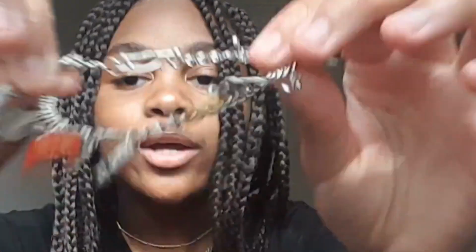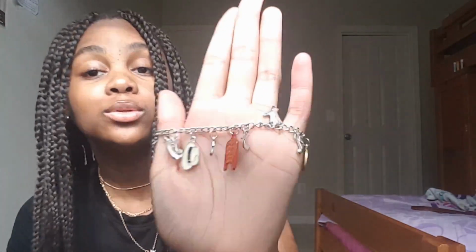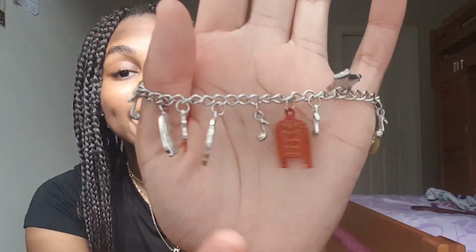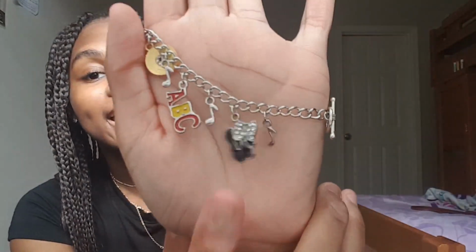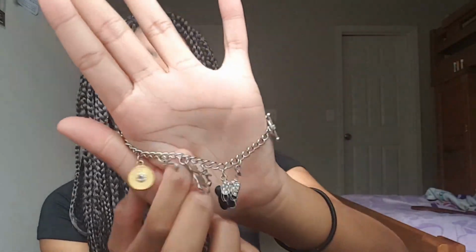And then you have this amazing Michael Jackson charm bracelet. I love this bracelet so much. Thank you to my family member who got this for me. This is so cute. Like, oh my gosh. It has his jacket. It has his Smooth Criminal hat. Then it has his sunglasses. Then it has his shoes, ABC, and also a record player, or like a record. So much, oh my gosh.